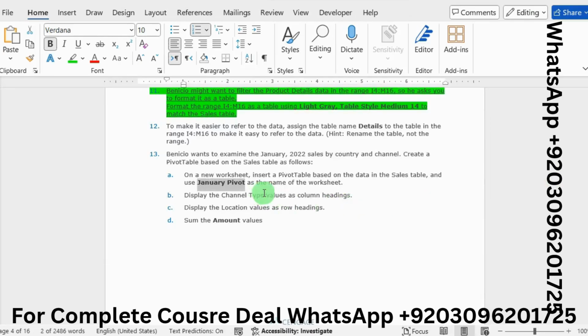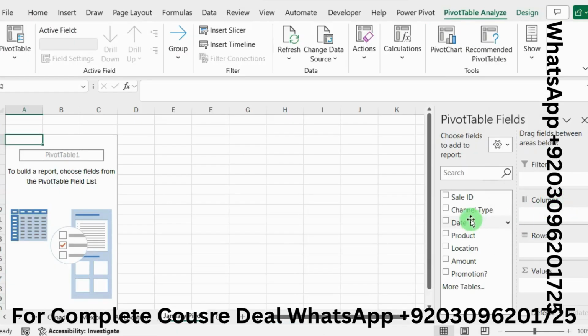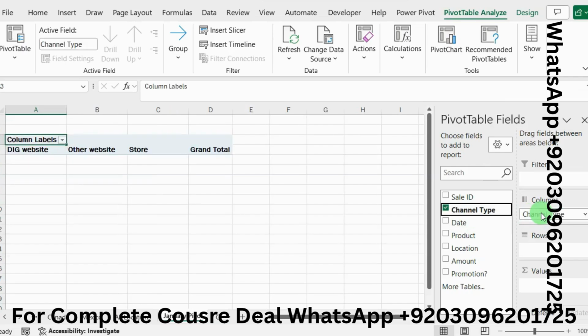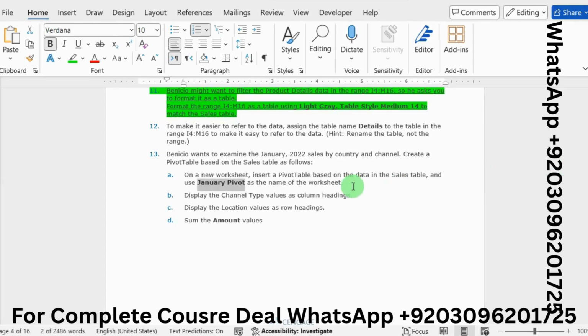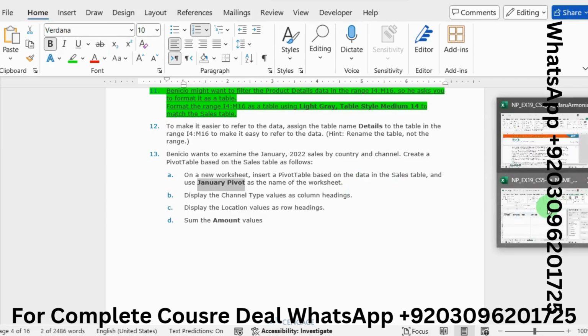And display the channel type value as column heading. Drag and drop in the column. And display the location value as row heading.